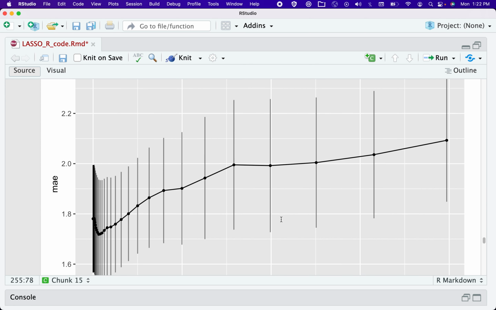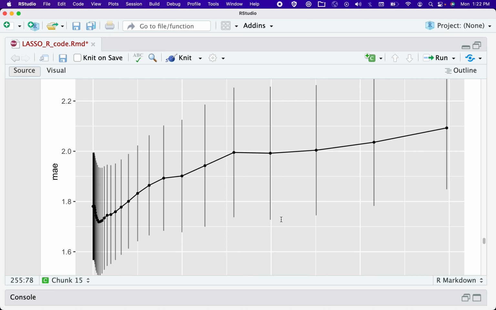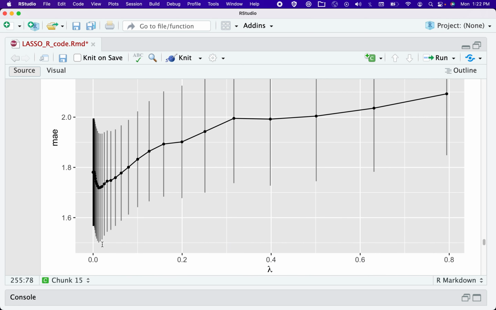And so notice I've added error bars to the estimates of prediction error for each of the 50 LASSO models. When we try to focus on the best lambda, the one that gave us the lowest MAE, notice that as I start cranking up lambda, making my model more simple, the corresponding MAEs fall squarely within those error bars, meaning, yeah, my model's becoming more simple and the error's getting slightly worse, but not significantly worse. It's still within the error bars of the best MAE.